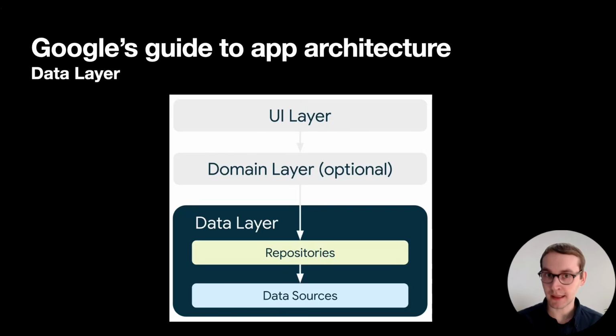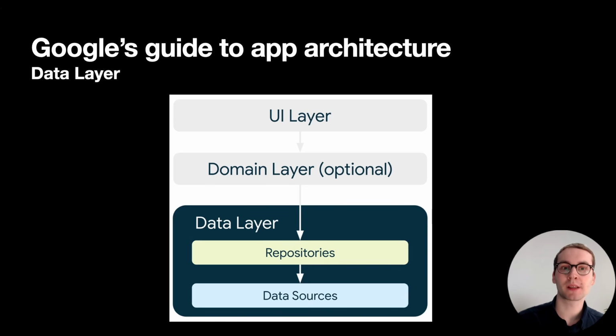Next is the data layer. The data layer is where your app business logic lives. It defines how data is created, stored, and updated. The core building block of the data layer is the thing called repository. Repositories are responsible for providing data to the rest of the app, centralizing changes to the data, and resolving conflicts between multiple data sources. Usually you'll have one repository per data type, for example, user repository, news repository, and so on. A repository can work with one or multiple data sources and decide how to combine or prioritize them.